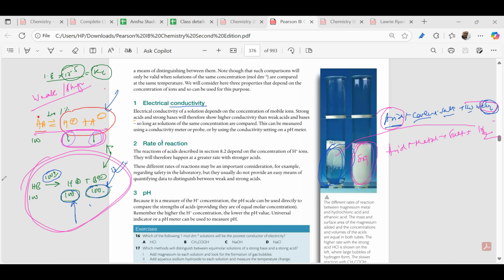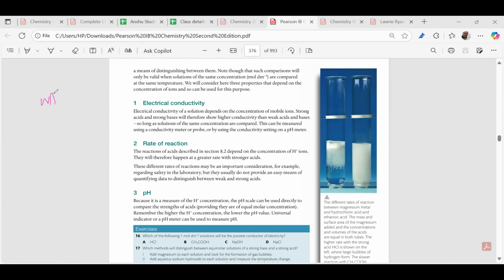Now, going to this part, we also know this trick: a strong acid will have a pH of 0 to 1 because it has a huge amount of H plus ions, right? We know that the pH will decrease if the H plus ion concentration increases. Typically, a weak acid has a pH of 2 to 6. So we can also put in a pH meter. The strong acid will have a very low pH, and a weak acid will have a pH of about 2 to 6, because it has fewer H plus ions. So this is the concept we have to tell, right?